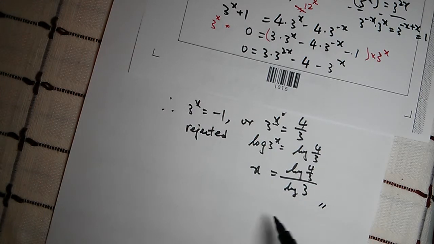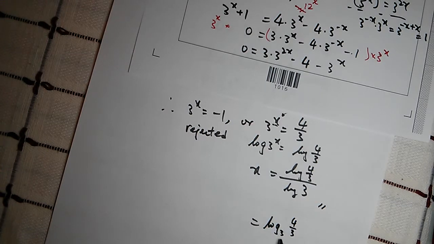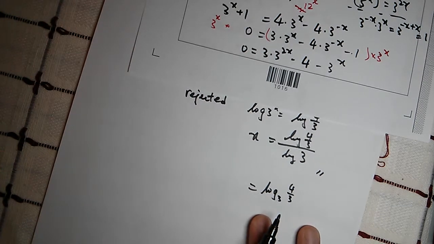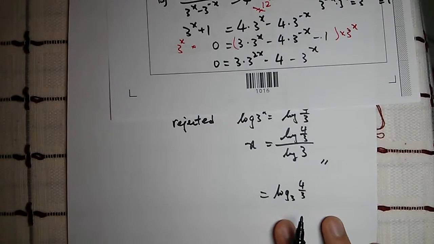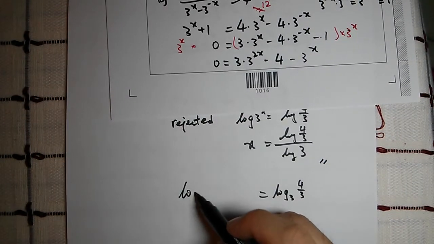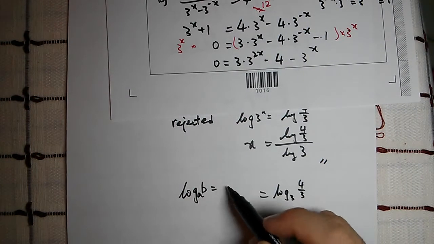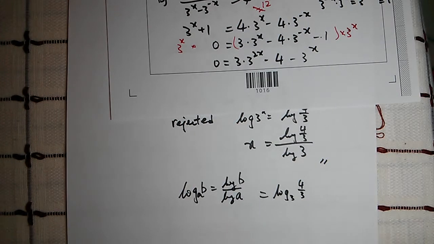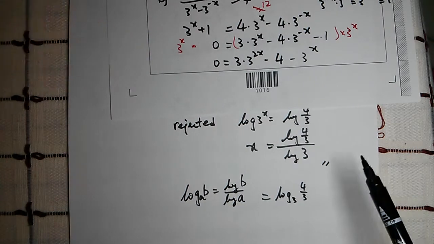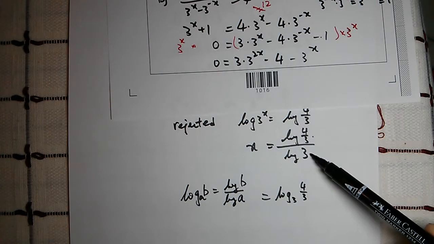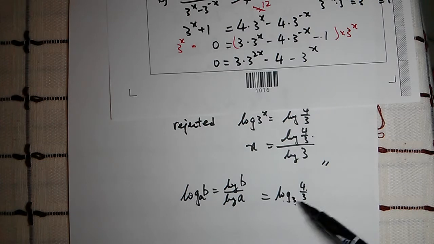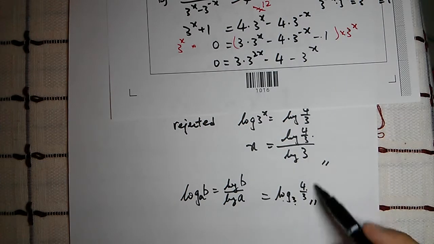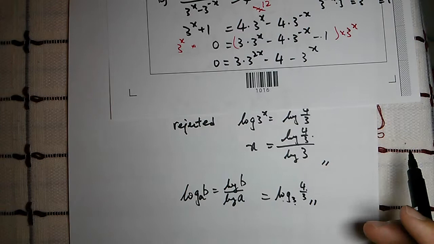While if you really hate that there are 2 logs, you can use the change base formula to do this. I hope you understand why. That's because log b base a equals to log b over log a. This is the change base formula, which can be found in the formula booklet. So you can take this as b, this as a, so you will have log b base a, which is also okay. The marking scheme accepts both as answers.